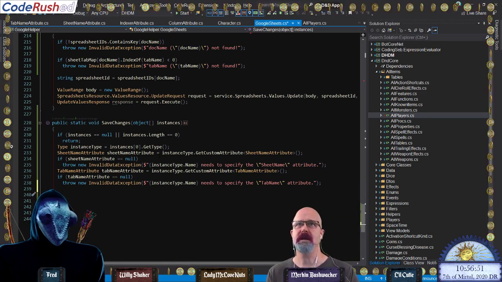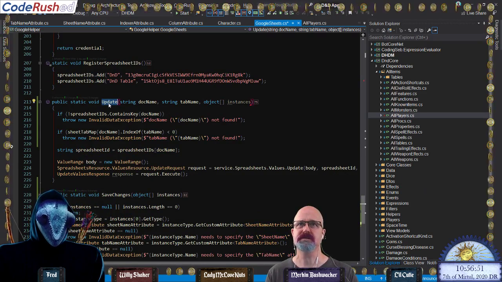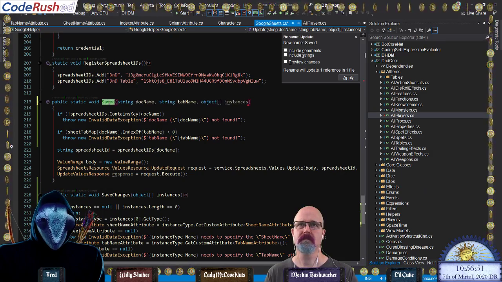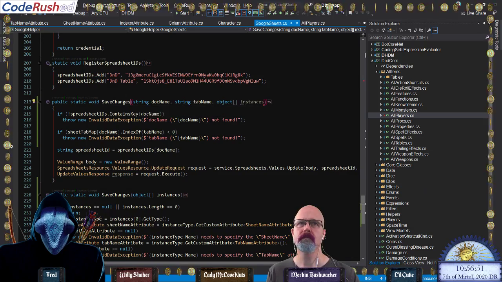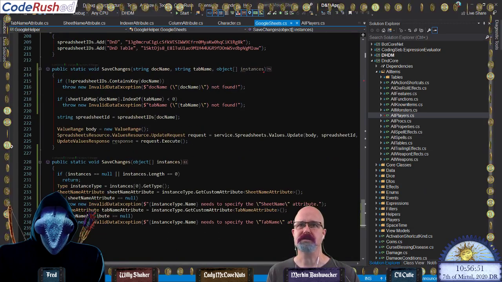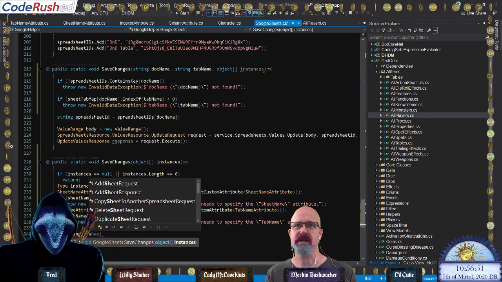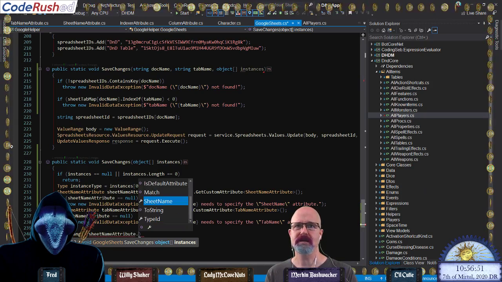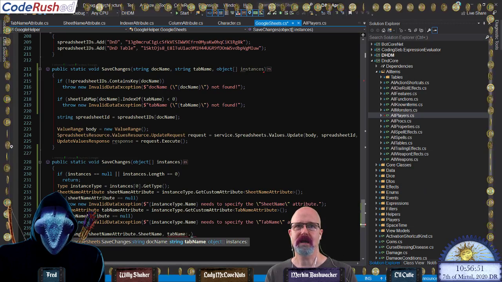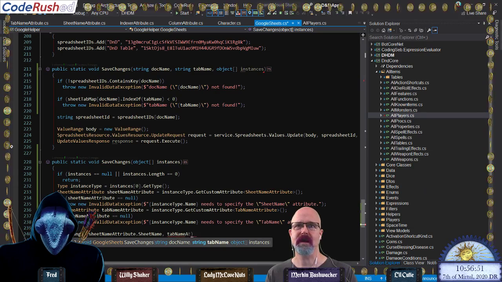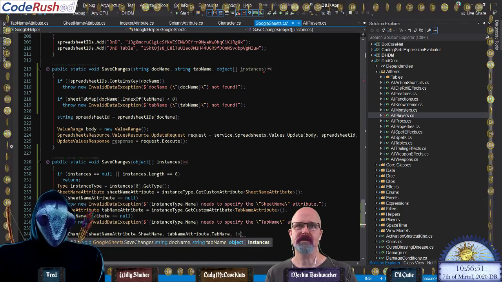Next, we're going to change update to save changes and pass in those instances to it. So we're going to pass in the sheet name dot sheet name, the tab name, sorry, tab name attribute dot tab name, and then pass in the instances.